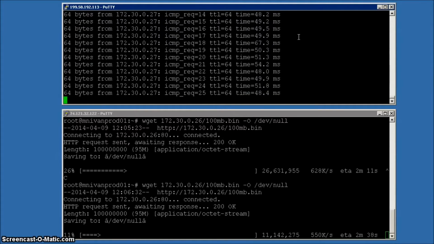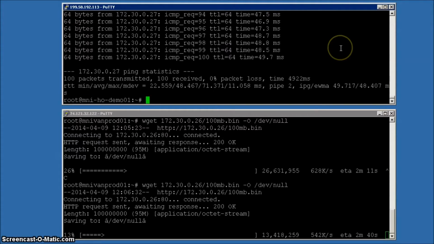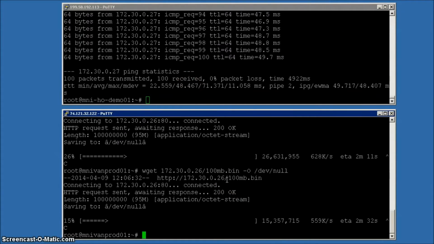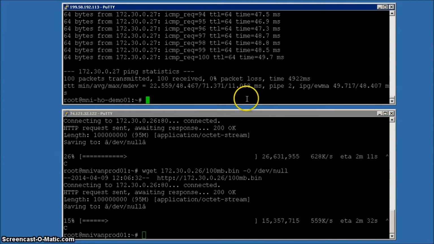So if I start that ping, I can already see that it's running through a lot quicker than it did without QoS on. So it's finished already, and let's take a look at the results. Now you may recall when QoS was off, we saw about 186 milliseconds of latency and jitter was 31. Now with QoS on, we see about 48 milliseconds of latency and jitter is down to 11. A huge improvement.